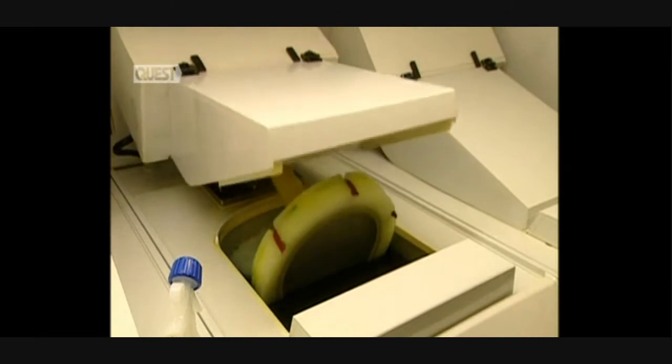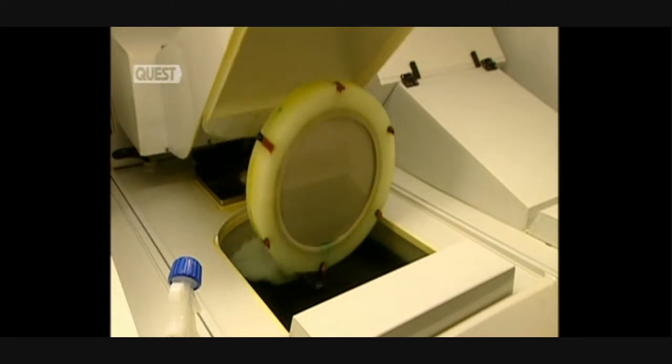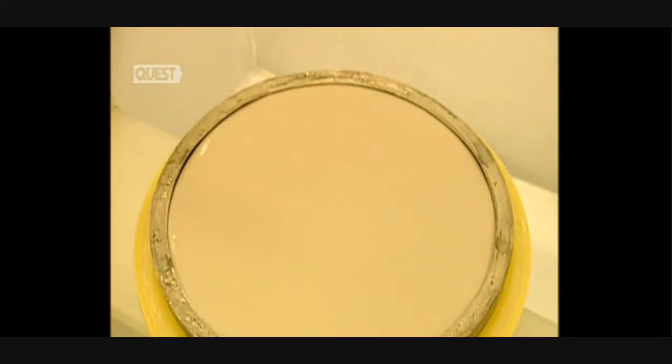The disc is placed in metal coating equipment. The next step consists of applying a thin coating of nickel and vanadium. This electroforming process results in the master from which discs will be made.